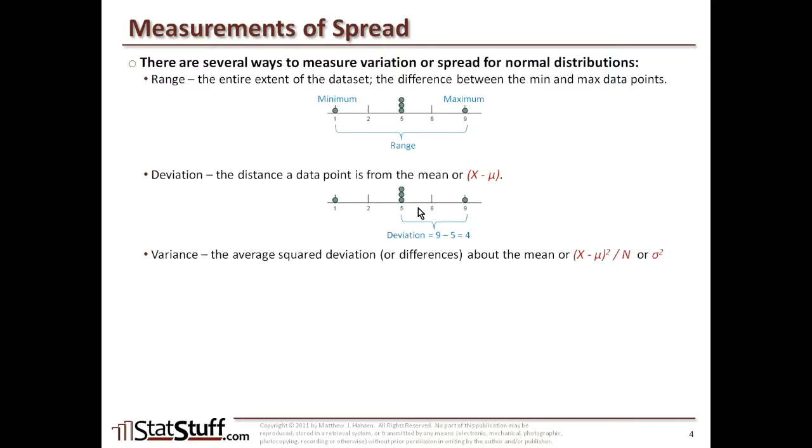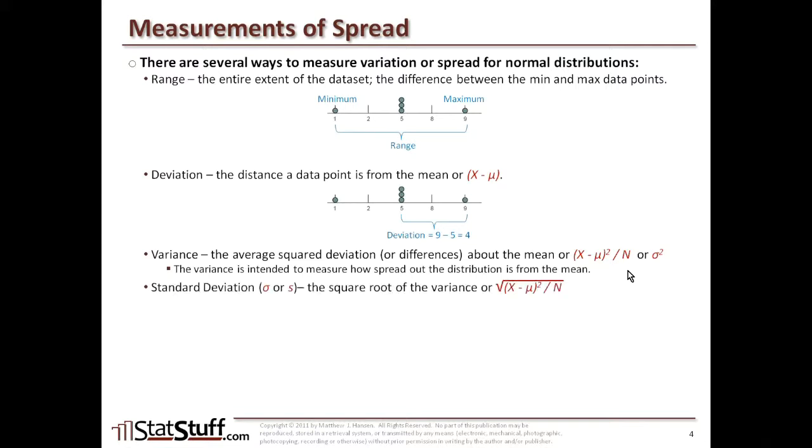Now another one would be variance. This reflects the average squared deviation, or the differences, around the mean. The measurement for this is the sum of x minus mu squared, divided by n, the total number of data points. You could also say it's the standard deviation squared. We haven't covered the standard deviation just yet, but that's another way you can illustrate it. In this case, the variance is intended to measure how spread out the total distribution is from the mean itself.